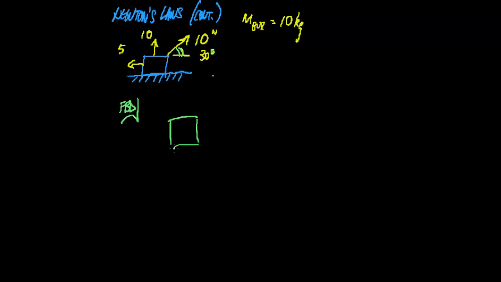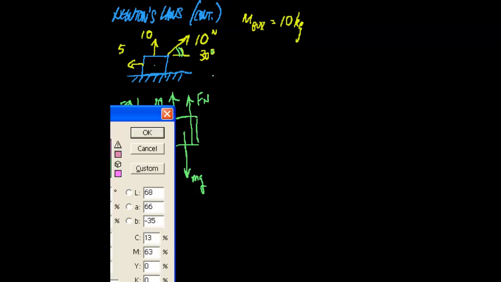Again, the free body diagram basically takes the body or object and removes everything touching it. Since we got rid of the floor, we have to put the F of n in there. That's the normal force. Since it has mass, we have to put mg. As long as those two balance, it's not going to move. We also have a 5 back here, a 10 going up, and then lastly this 10 acting at an angle. And how are we going to handle that?